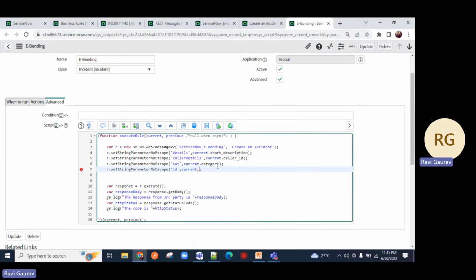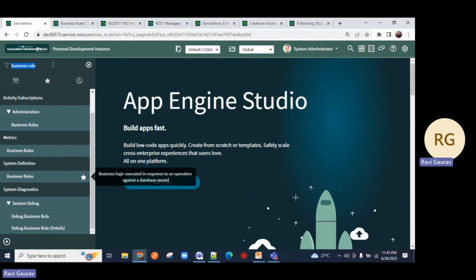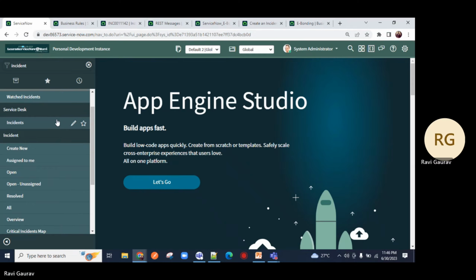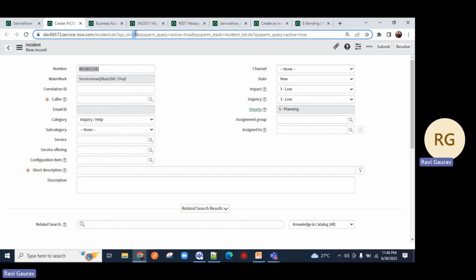Current refers to the current object, or the current record, on the incident table. So we are already on the current table. What we will pick is the current sys ID. It means that if you create any incident, for example, let's go to the incident table. By create new, automatically here sys ID will be coming up. Currently, it is showing -1 because no sys ID is generated as of now, because the record is not created. If any record is created, its sys ID will be generated. So it will be current.sysID.